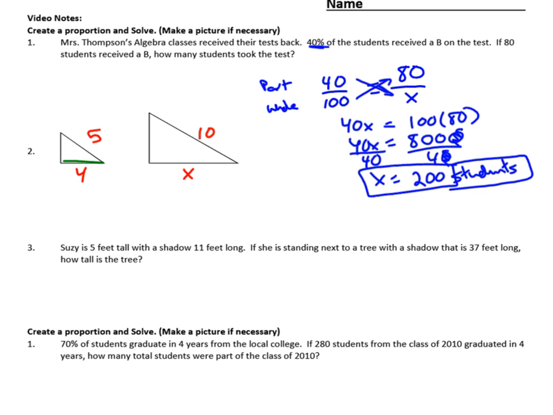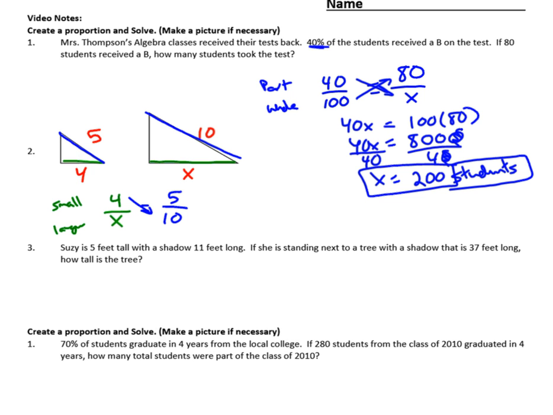This one, number 2, is similar to what we had before. So we have a small triangle. In the small triangle, we have a side, the lower side, the bottom, I will call it, of 4. And the bottom of the bigger triangle is x. So I'm going to compare 4 over x. So this is the small triangle to the larger one. Then I've got this side over here, which looks like it might be a hypotenuse, but it doesn't necessarily say these are right triangles, but it's a longer side. So that longer side in comparison here, the small triangle is on top, so that's 5 over 10.